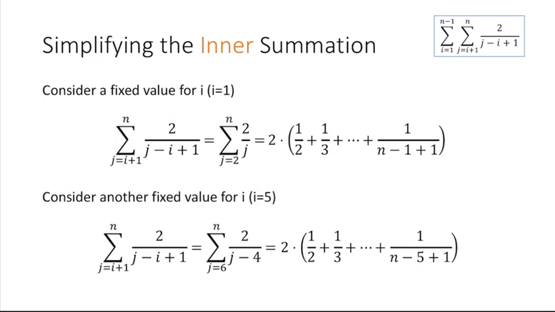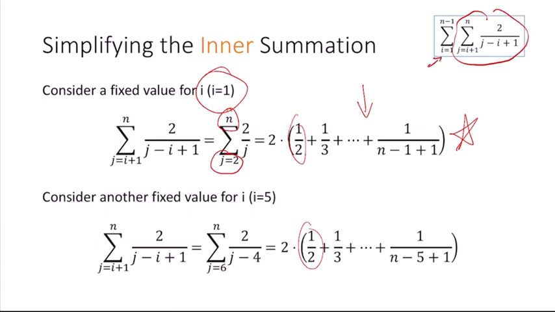Well, that will be the top series here. The reason for that is this goes from 2 up to n, so it has more values in it, and each of the values sort of starts at a half and then just decreases in the same manner for each of them. So the fact that we have more values in this series means that when we have i equal to 1, that's greater than any of the other times that we have this inner summation.